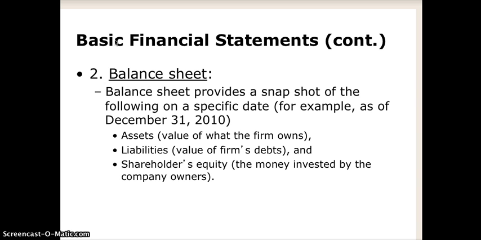Debts that you owe, bank loans, issuing bonds, and so forth, or getting people to invest in the business, which is shareholders' equity. That's the only way you can pay for stuff when you have a business. You can either put your own money in if you're an entrepreneur just starting out. Your friends and family might put money in, or you can use your credit card and try to start up a business that way, which would be liabilities. But that's it. You can either borrow money or get investors.